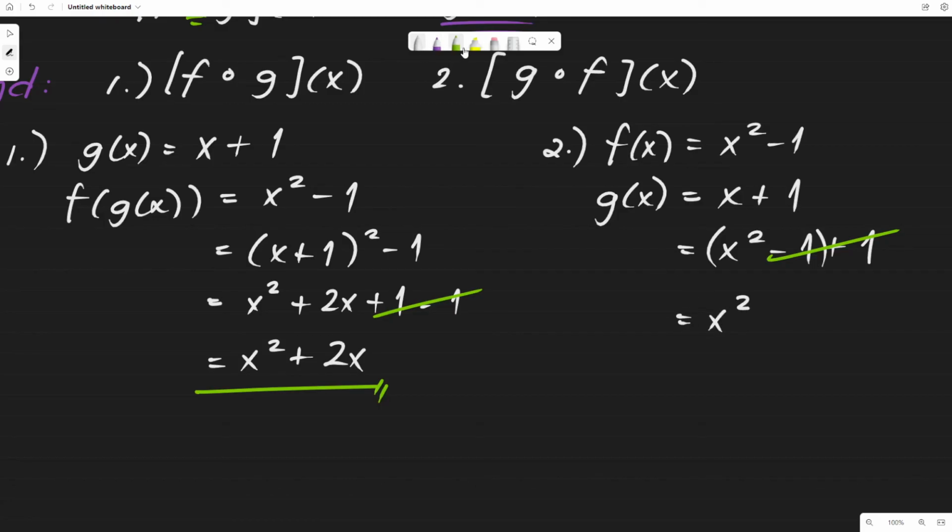Okay? So, you can see the difference, no? The importance of the position when we are evaluating composite functions. No, so hindi siya yung katulad ng addition, subtraction, and multiplication na commutative, no? Ang composite functions po ay hindi commutative, no? Magkaiba po sila ng operation or ng answer, no?